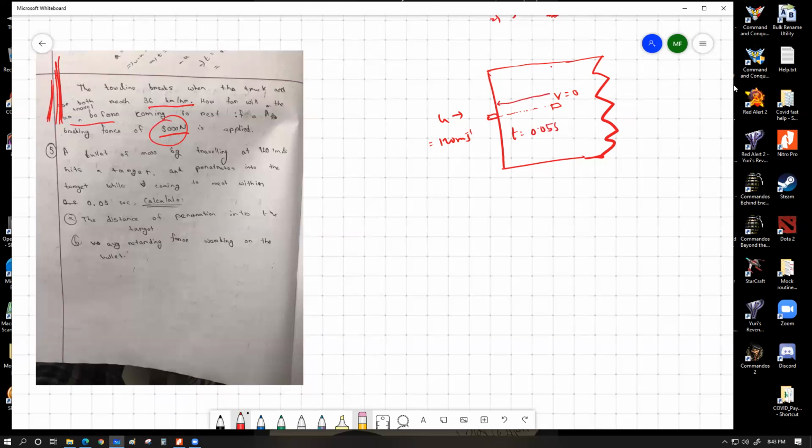If this is the distance of the penetration, I should have actually labeled from tip to tip, so a little bit of error there. Because I started from the tip right over here, the final line should go all the way up over here. That's how much S, the displacement, is. And also, what is the retarding or decelerating force working on the bullet? The question has also given us the mass of the bullet, so I'm going to write it up over here. The mass of the bullet is 6 gram, or 6 into 10 to the power minus 3 kg.